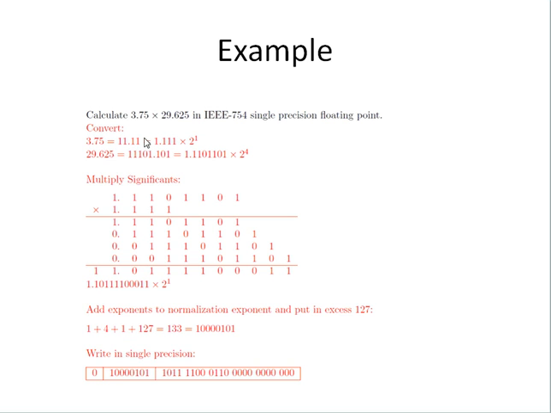In this case, both of these numbers were positive, so the sign is 0. There is our exponent. And then we take this lovely number here. Remember, for the normalized ones, we don't record the hidden bit. So I'm just going to cover that up. And the rest of the number after the fractional part just gets copied down here. Anything past it, we just write zeros. I just put spaces in so it's easier to see that I have the correct number of digits.